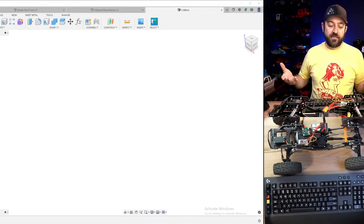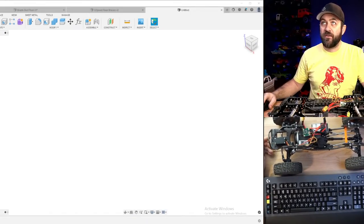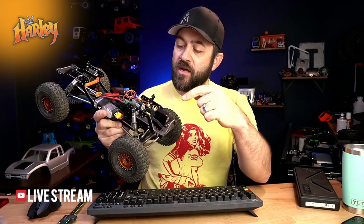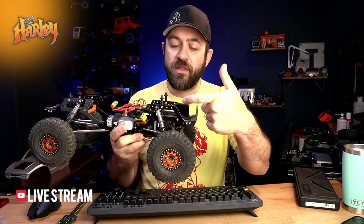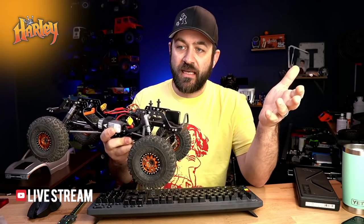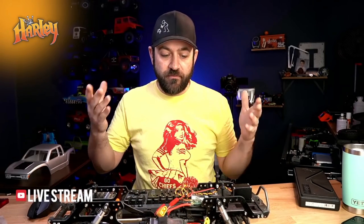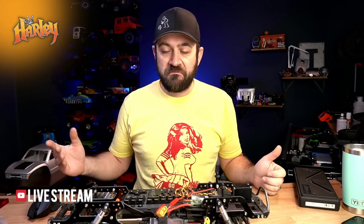So for this, we're going to start with the front one here. I know that I need to keep these body posts in the same spot, and I know that I need to bolt them through the holes on the sides of the chassis. That's it. So we just need to figure out our approach to be able to put all of that into the computer.